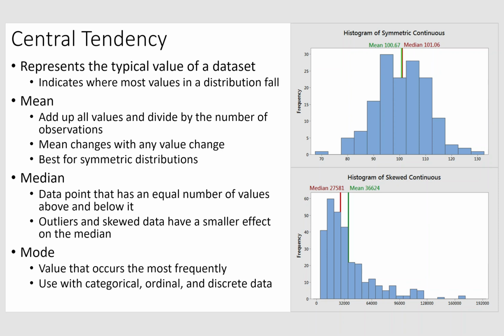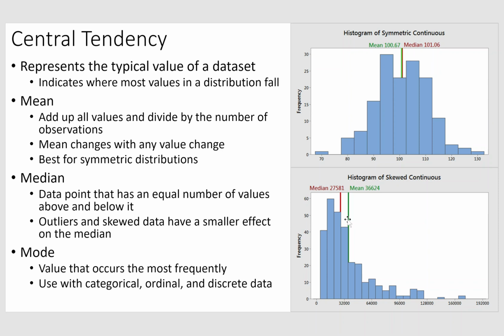So these are best for more symmetric representations, like the top representation we have right here. You can see the mean is 100, which is kind of right in the center of this data. Again, that's central tendency. Now, we'll get more into this skewed diagram here in a little bit, but you can see the mean on this one maybe doesn't represent exactly where most of the values are. We'll talk a little bit about this later. But again, what you do with the mean is you just add up all the values and divide by the number of values.